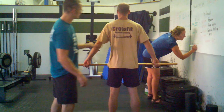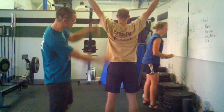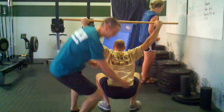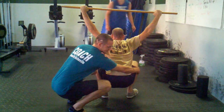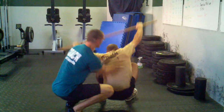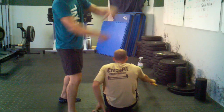So go ahead, raise your arms up overhead, big shrug here, feet shoulder width apart, squat all the way down. As Dale gets down into the overhead squat here, if he's stiff on one side, it's going to pull the hip back in this direction, the shoulder down here, and he ends up dropping that bar forward. If you're stiff in both directions, you may have problems getting all the way down in there anyway.